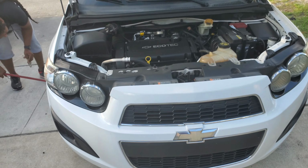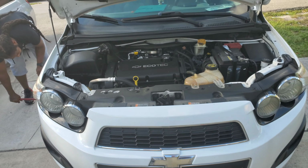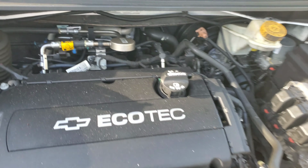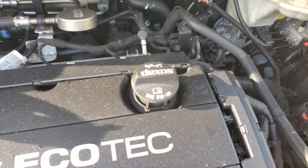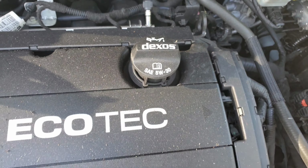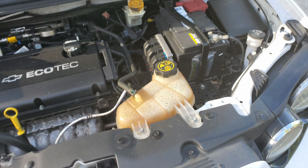Today I'm gonna do an oil change on the 2015 Chevy Sonic. You already know it's a 4-cylinder motor. Takes 5W30 motor oil. Has the Dexos sign, so you know that it's Chevy. It's basically GM motors. Yeah, let's get down to business.